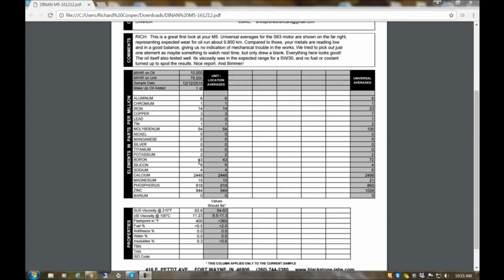So that's why we advise when you take a sample, you want to take the engine out on the highway for 15 minutes or so, get it nice and warm, then park it, and then take the sample, because that eliminates that kind of incidental fuel. If fuel is very high, if it's 3 or 4%, then we could be looking at things like injector issues, or something wrong in the actual cylinder area, a broken or stuck ring or something like that that's allowing that fuel to seep down into the oil.